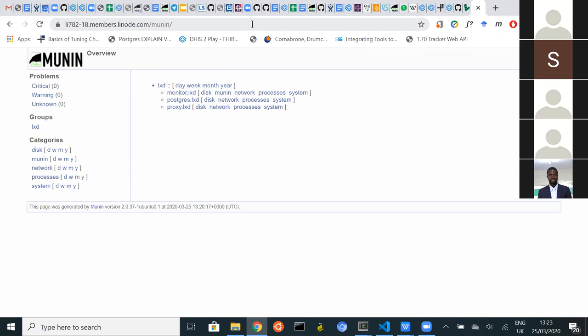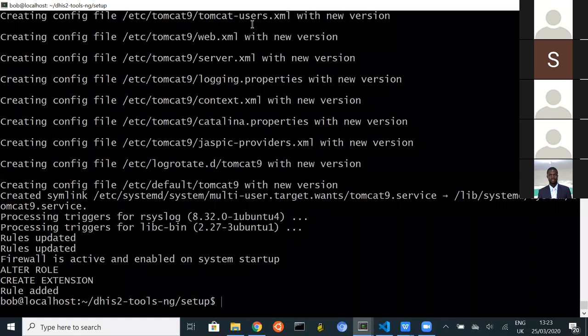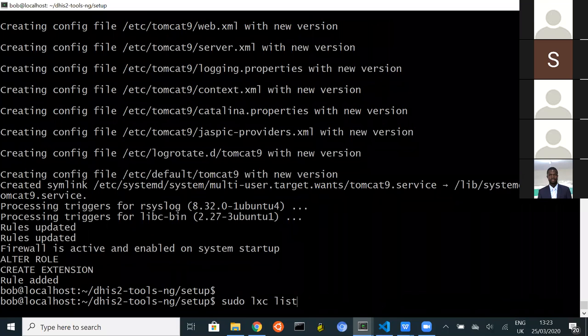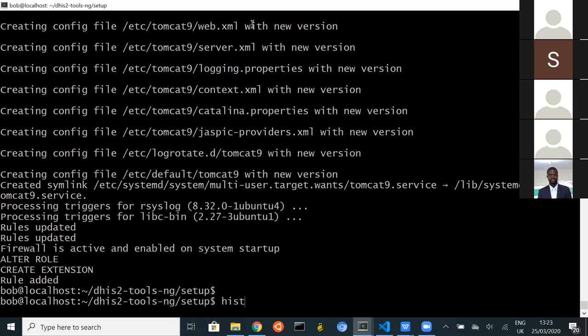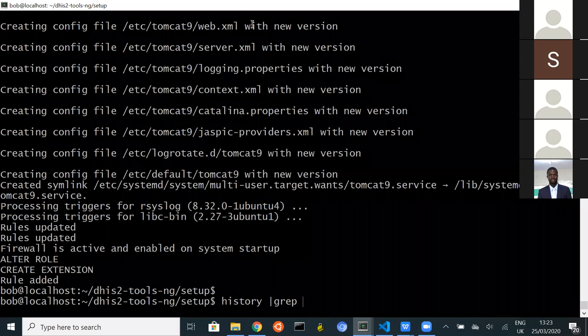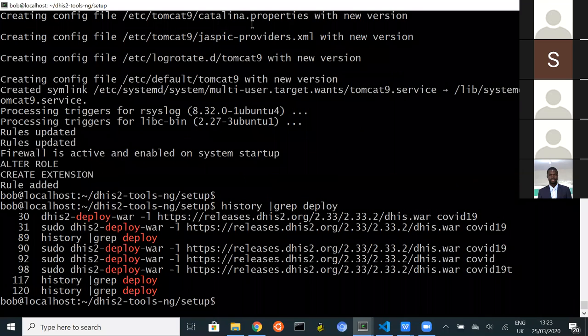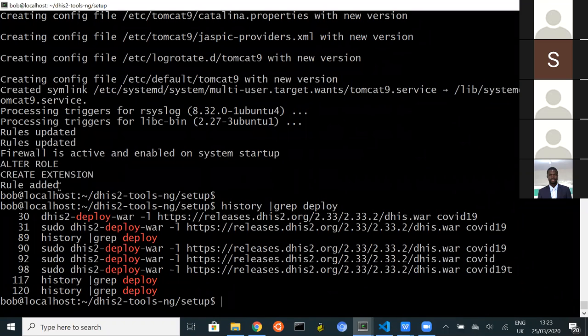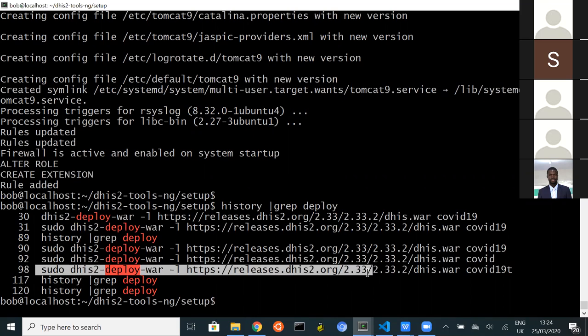Well, have a look. I've just collected a couple of pictures from some running servers to show you some of the Munin graphs. Looking at the graphs that you're going to get off a brand new server is not interesting. Okay, that worked better. Let's deploy a WAR file to it, much the same way. What did we do before? Remember. History grep is my most common command. Try to remember what I typed before. Okay, there we go. Let's deploy a WAR file to our new one as well.